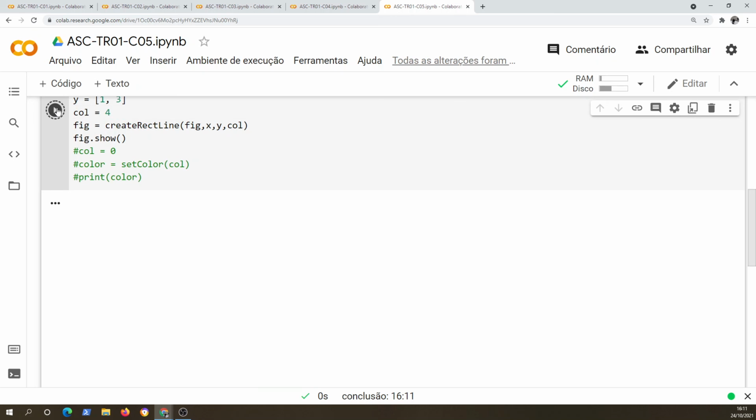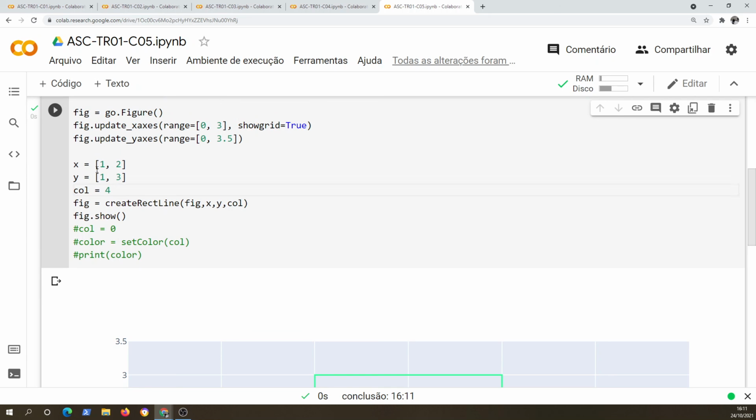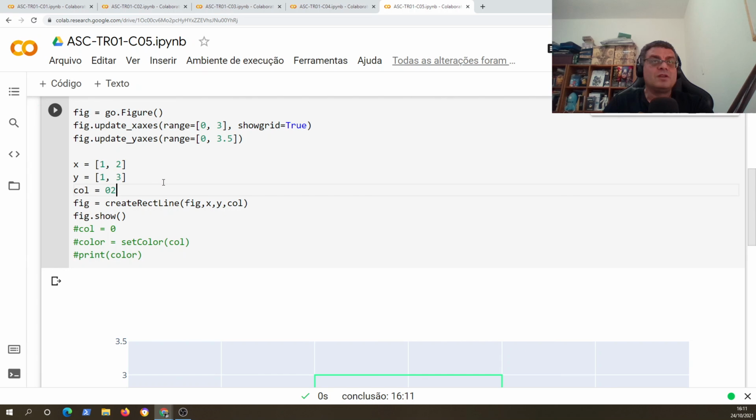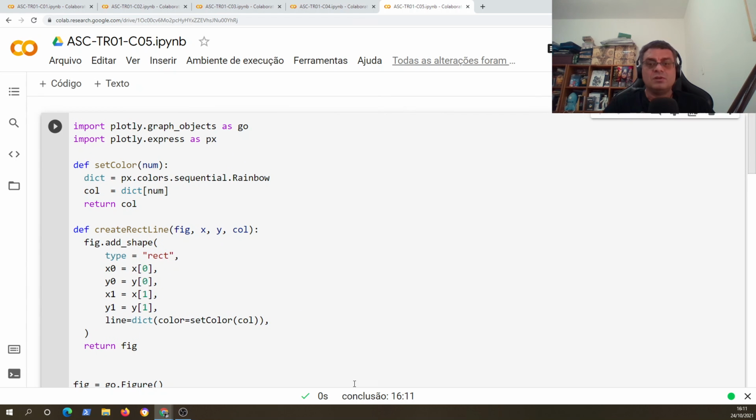Let's see, number 4. Light green. So you can change the color, you can change the coordinates, for example, and you can see what happens. Remember that in the description of this video, you will have all this code. You can explore the code, you can change the code, you can, in other words, understand better the code by changing the code or testing the code, okay?